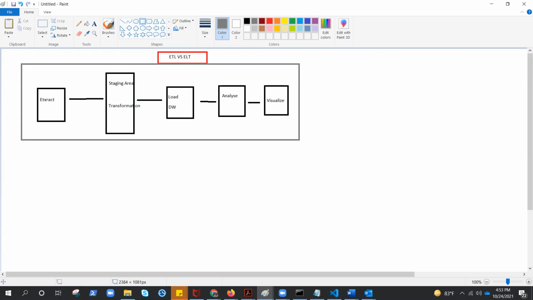The very first thing is it's slow because the transformation needs to happen first before it will be loaded to the data warehouse. Maybe you only need the information from 2 gigs of data, but you have 2 TB of data. So the transformation needs to be done on the entire data because this phase comes first, and then it will be stored in the data warehouse for further analysis. So it's a slow process.